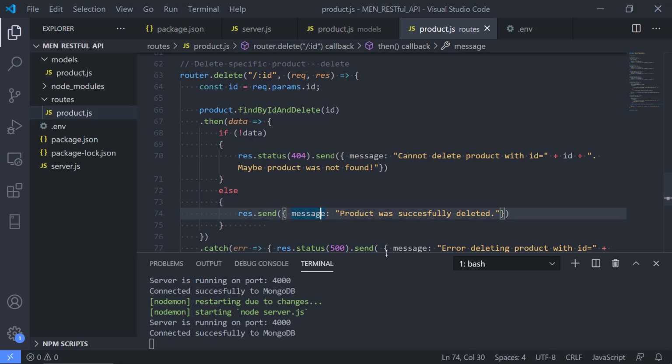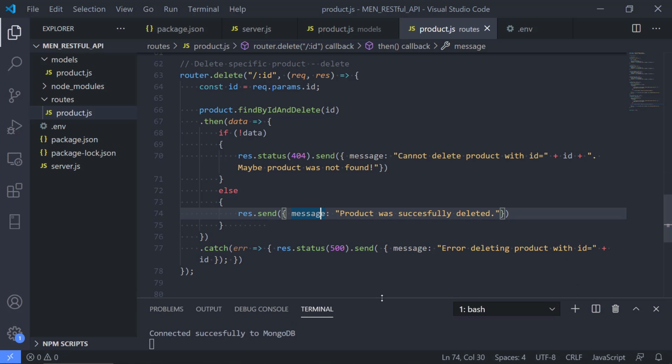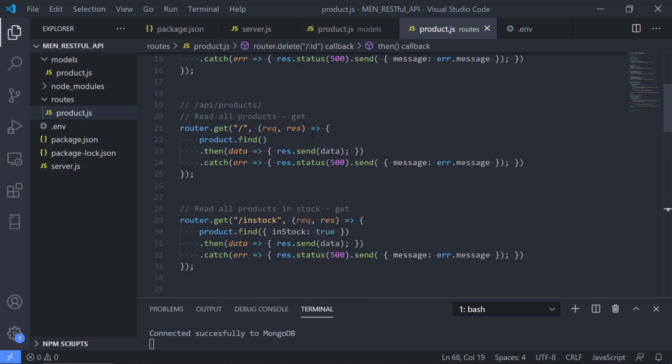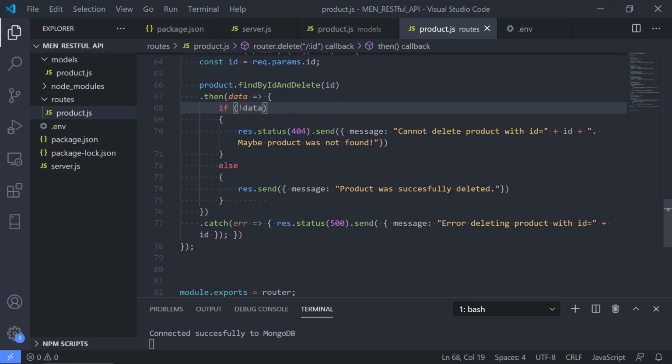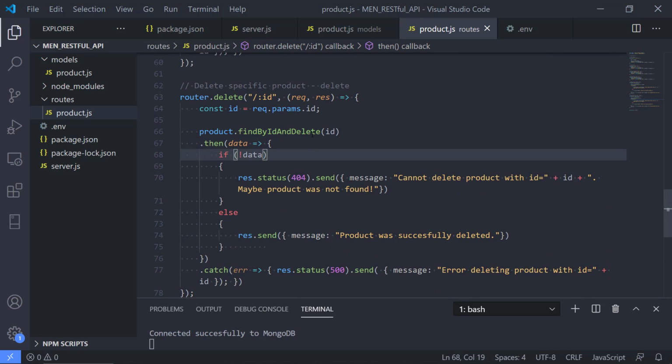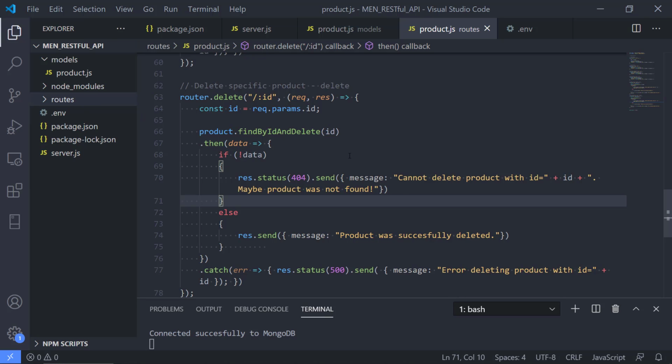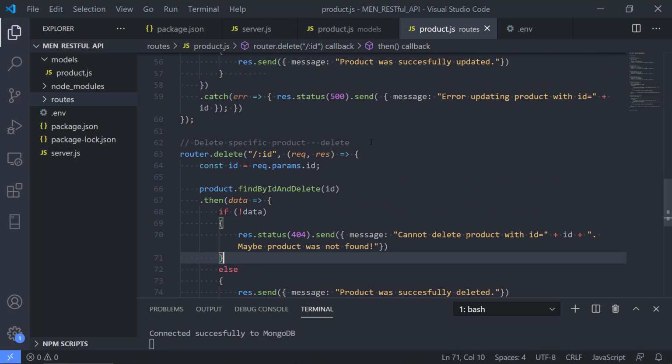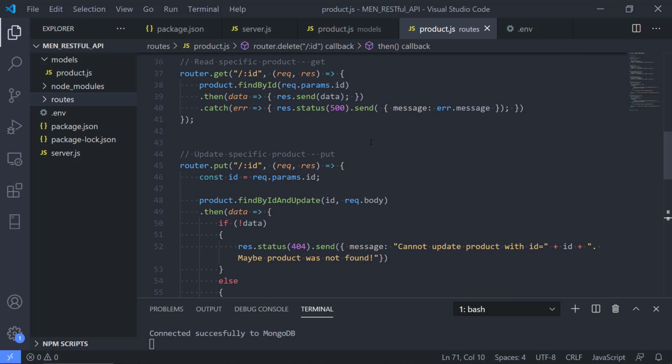So that concludes the first part of the series where we built a RESTful API using the products, all the CRUD operations. In the next videos, I will extend this API with some authentication, because right now it is a little bit vulnerable if you want to exploit this API.